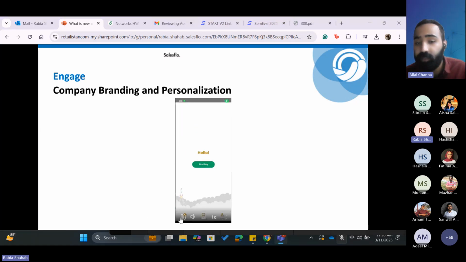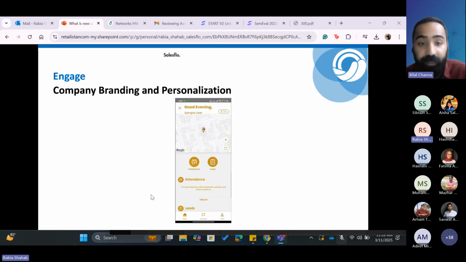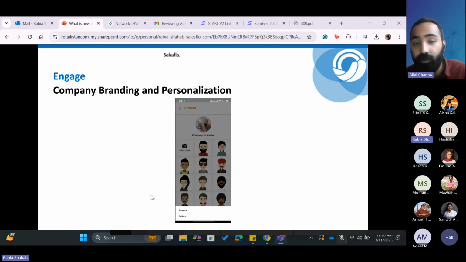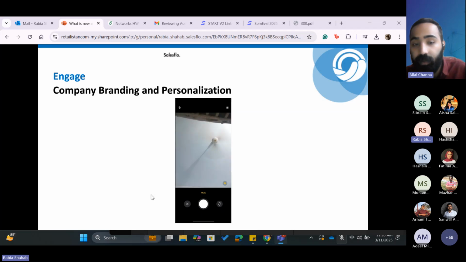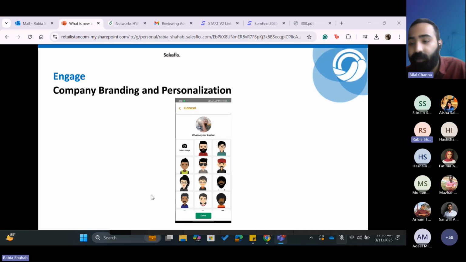So a user puts in their username and password, they enter, and there you go. You now have customized colors. You no longer have the purple colors that Engage was known for. I'd say quite pretty. Look at that. And then you also have the ability to give your merchandisers the ability to take pictures and so on and so forth. The reason I opened the camera there was just to show you that you can take a picture on your own. So that's it from Engage's side.